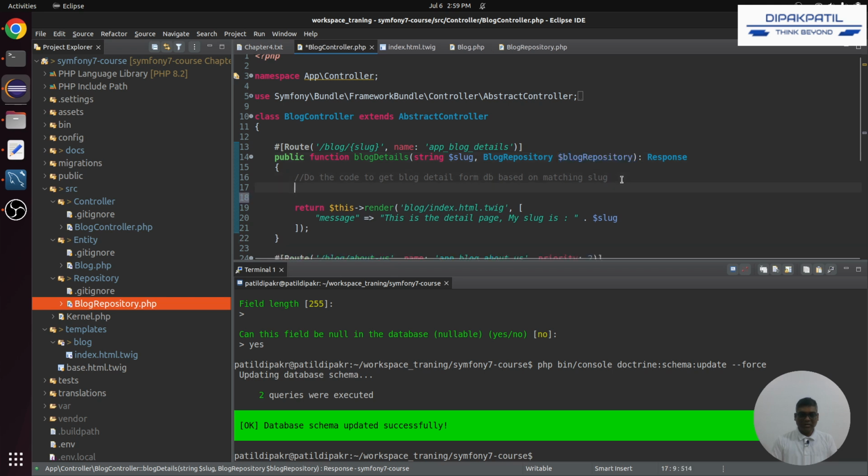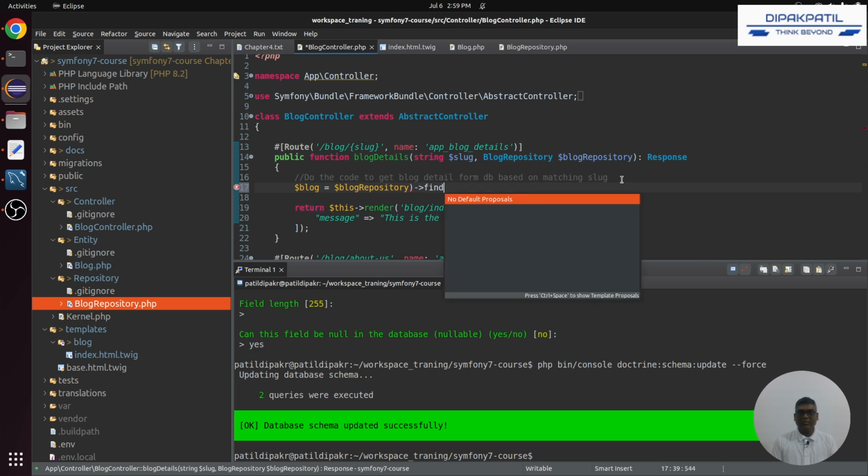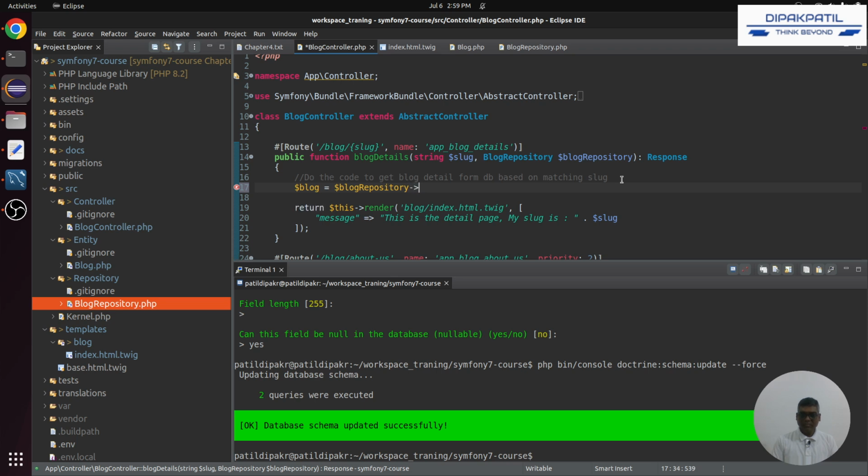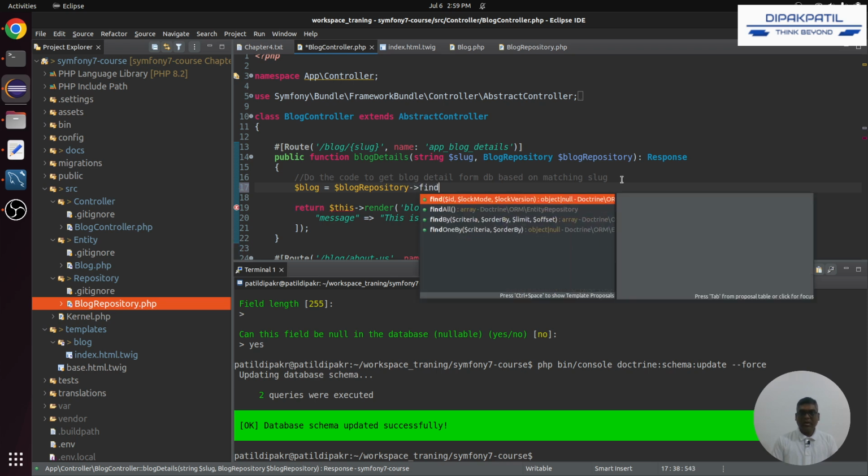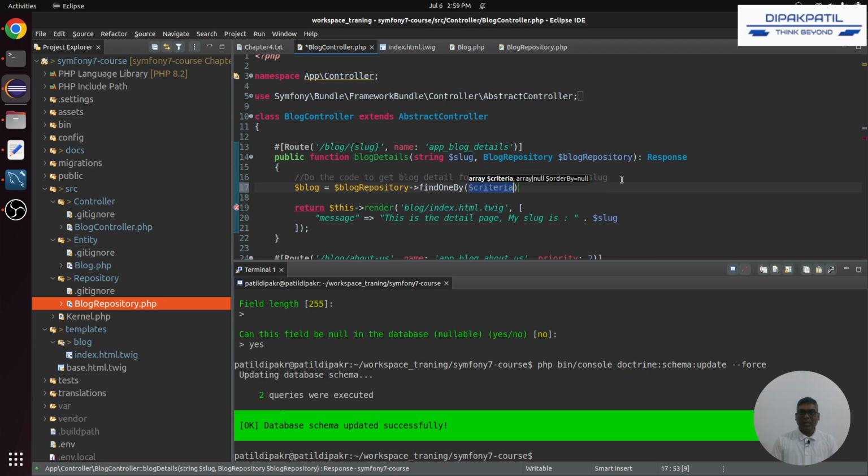So then $blog equal to repository find one by criteria, and then slug equal to $slug.